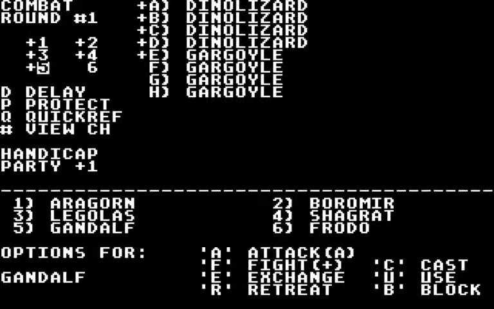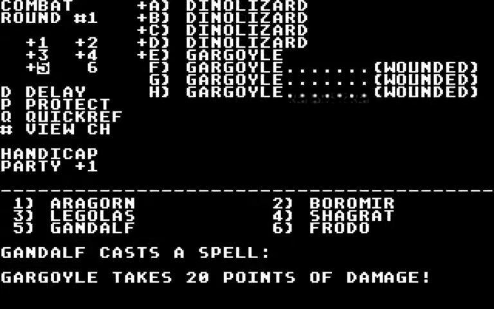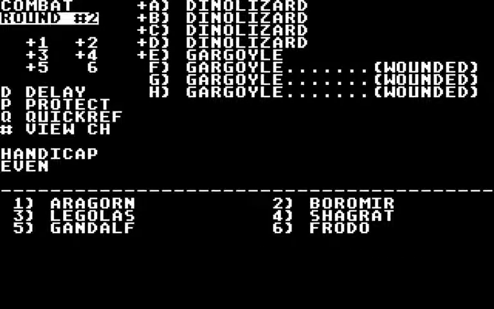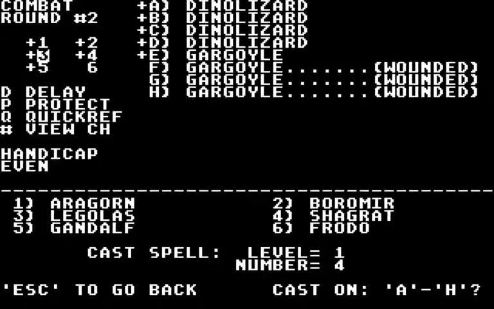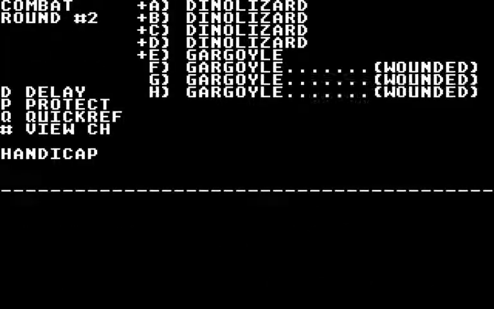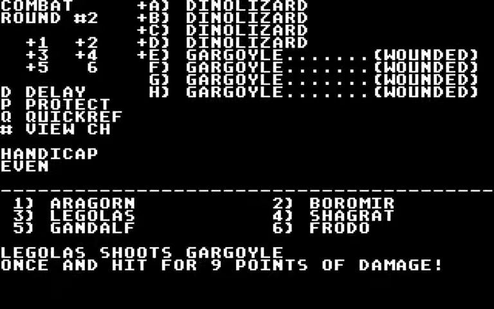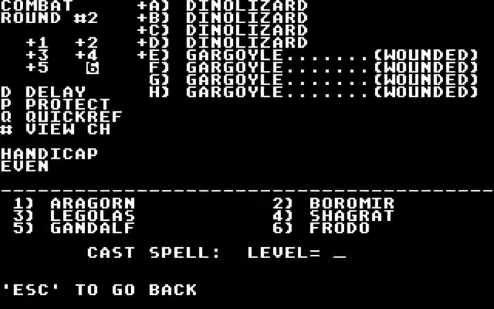Gandalf, cast lightning bolt. Oh, maybe fireball on F. 10-20-20. Not bad. And let's see. Warrior, you get 1-4. What? Oh, it's Legolas. Never mind. Shoot E. Thank you, X-Fire. Okay. Cast 1-4 on 3.